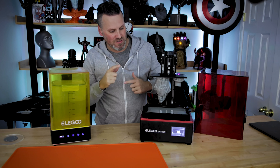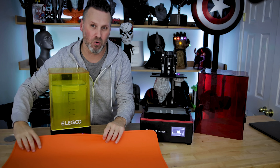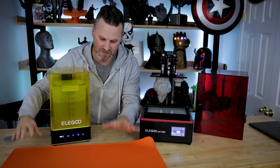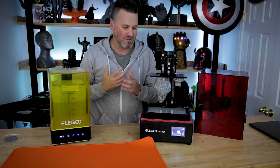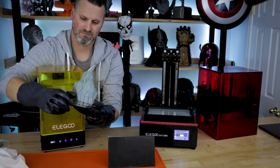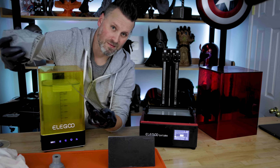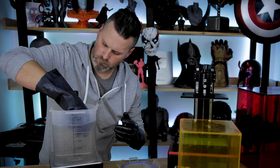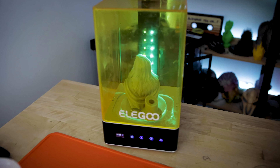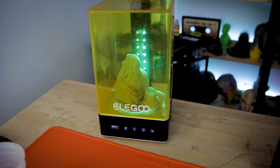All right, I'm all set to get this cleaned up. I am rocking the Wham Bam Flex Plate and I just got a hold of their newest larger mega slap mat here which is great for my desktop where I like to do all my recordings with you guys and show off some of the prints I'm working with. So I'm going to get this off the build plate and run it through the Elgoo Wash and Cure Station, which works great with most of the prints I'm running on the Saturn. I really haven't run into too many prints that have been too large to fit inside the Wash and Cure Station.